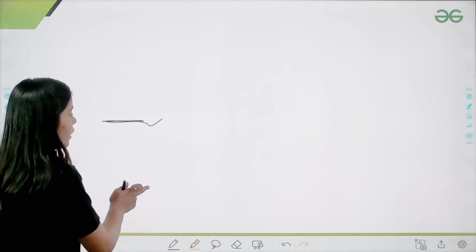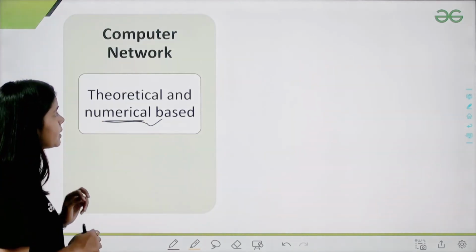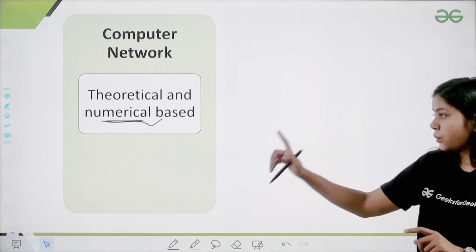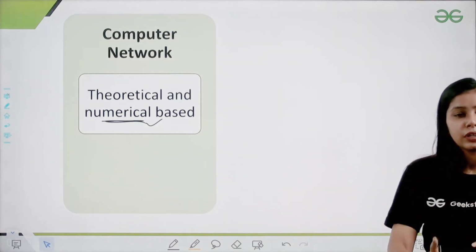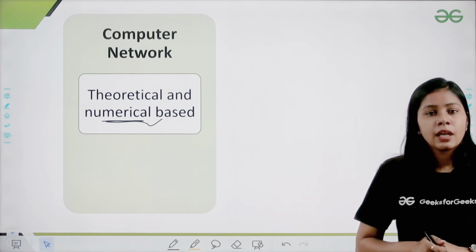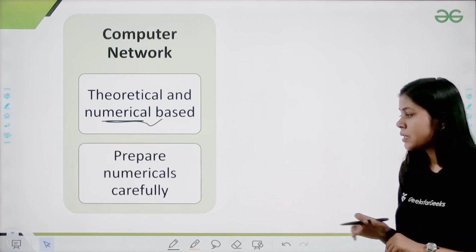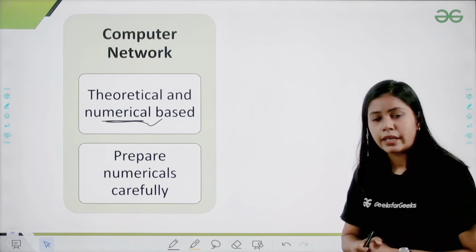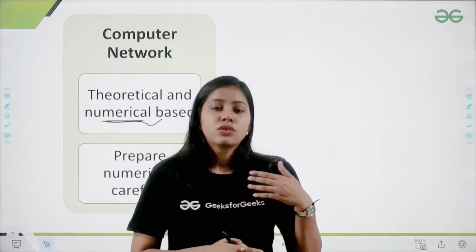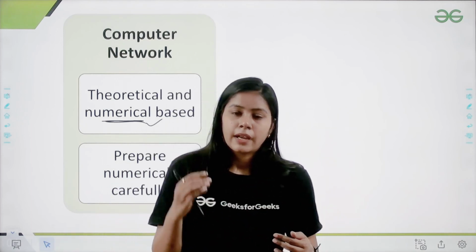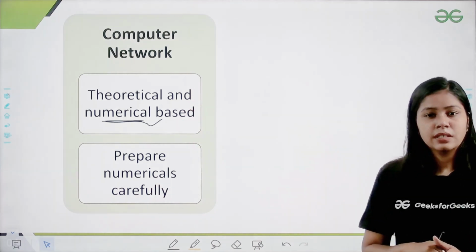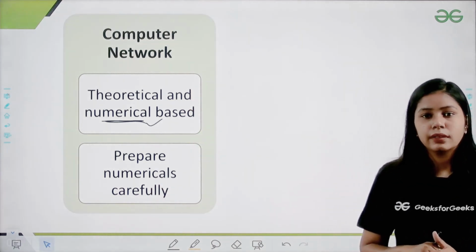subject carefully. Okay, next subject we have is computer network. Again, computer network is theoretical and numerical based. You do not have to go into the coding part, and you can easily work on the theoretical and numerical parts, and prepare numericals carefully. Again, I am telling you, because GATE exam questions are a little bit tricky, you have to understand all the concepts and prepare the numericals carefully. Around 50 to 60% of computer network is numericals.